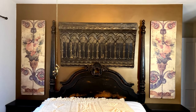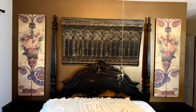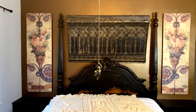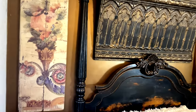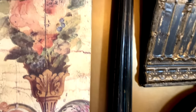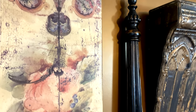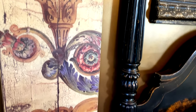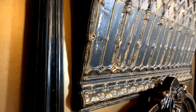Now next, I added in a couple flanks, and these were purchased in California. I like the very aged, vintage, almost like watercolor look to these flanks. Every color that is in this flank, I absolutely love working with.